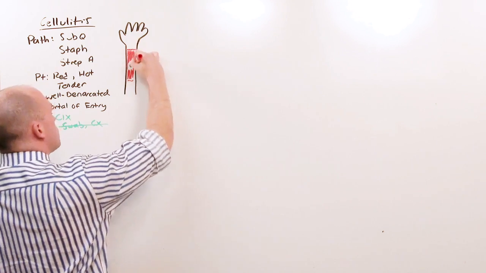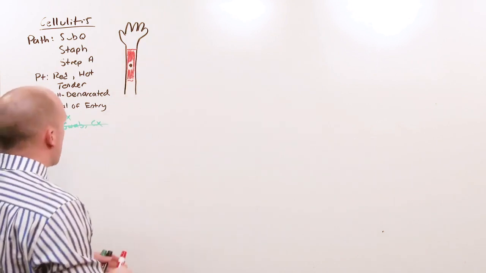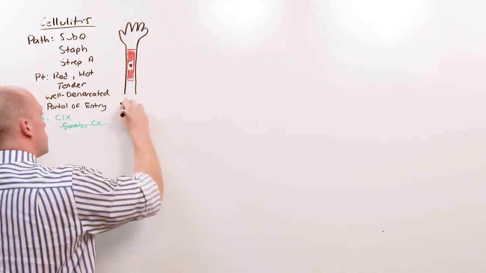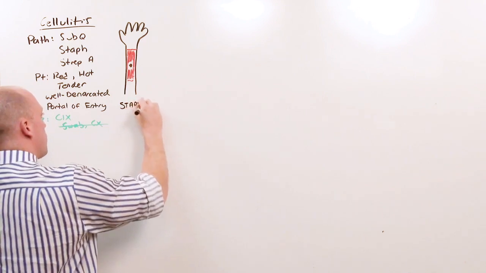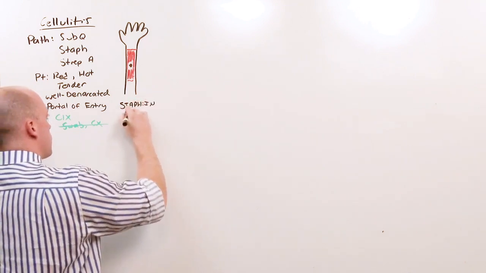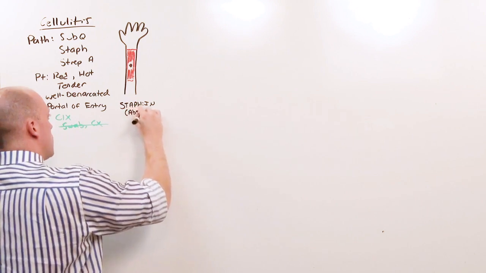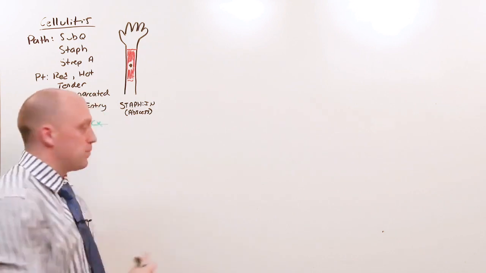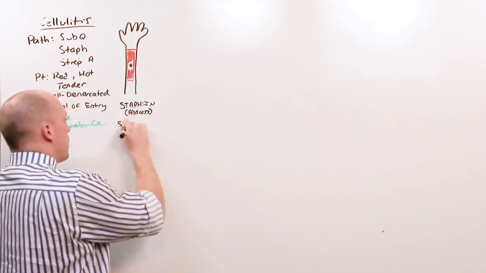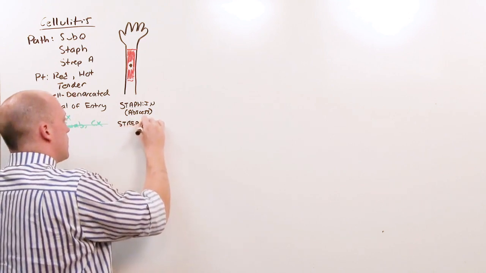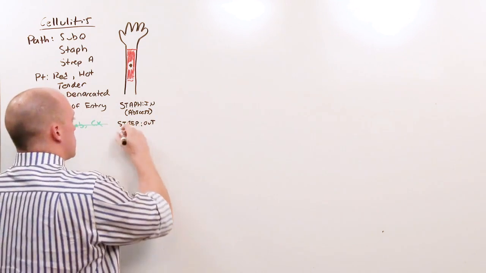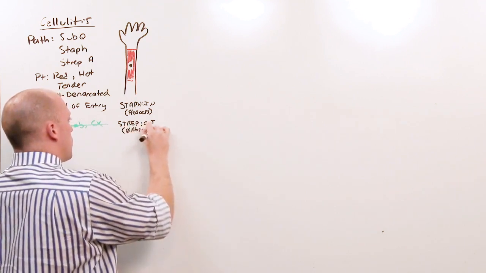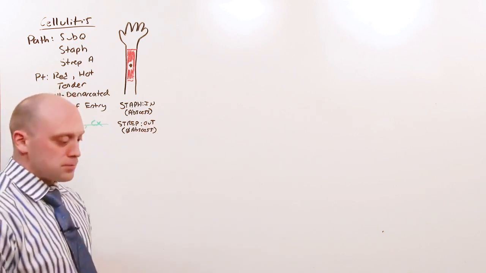The only clinical clues you have to really guide you are going to be the fact that staph likes to burrow. Staph goes in. That is, in staph, there's probably going to be an abscess. And if you have an abscess, a collection of pus, that you can culture. But strep likes to go out. That is spread superficially, and so there will be no abscess. It's really hard to tell them apart, strep and staph.